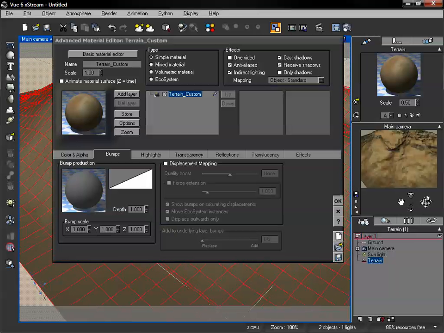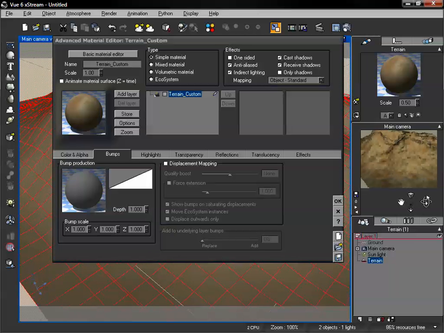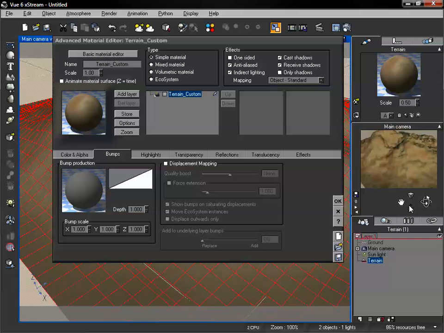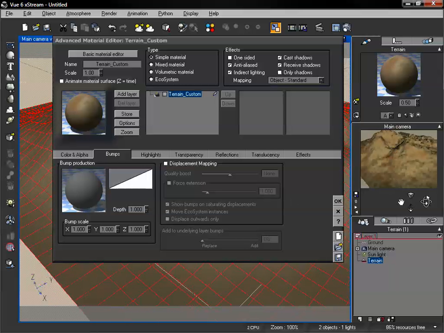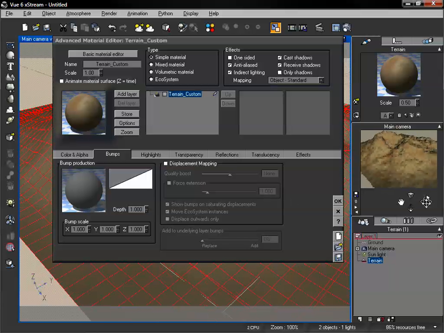What bump maps do, if you're not familiar, is they create the illusion of depth on our surface. So rather than actually moving the geometry, which we can do with displacement mapping, a bump map will use a grayscale image, whether it's from an actual image map or a function that we create, to generate the illusion of extra geometry and definition in our model. Currently we don't have a bump map on our terrain, and we're just seeing a very smooth surface, and there's really not a whole lot of definition. We just have our base color.